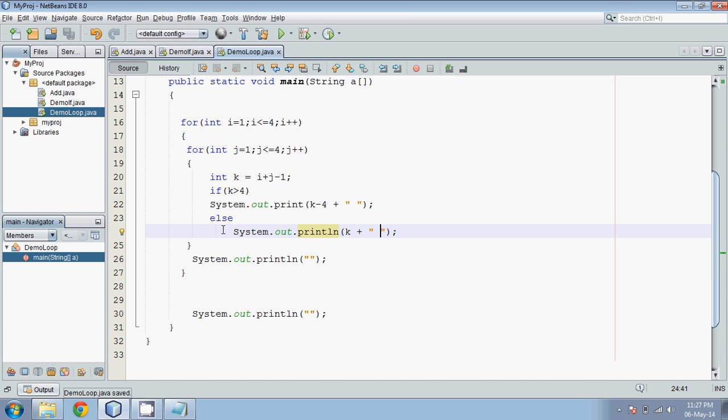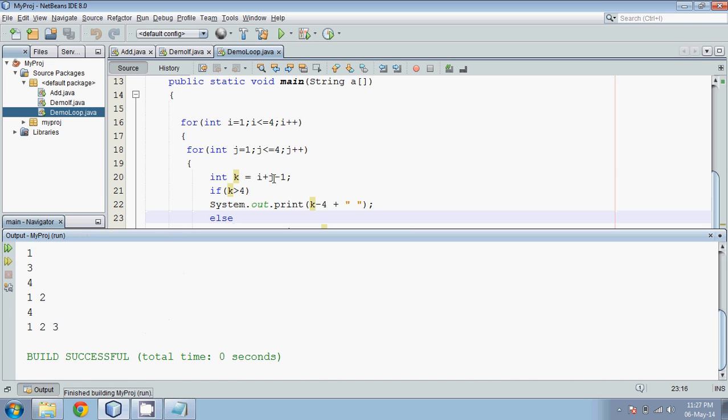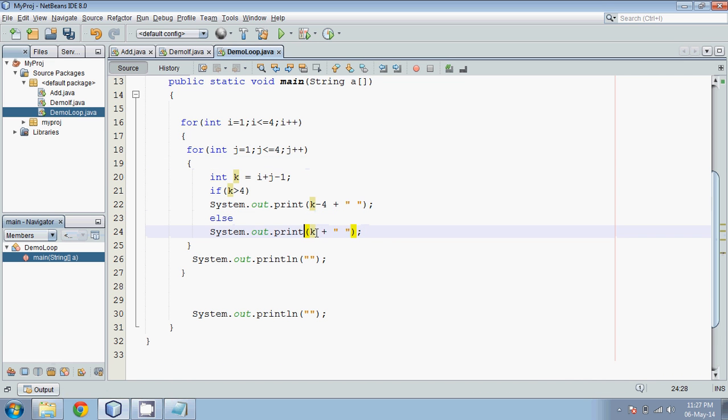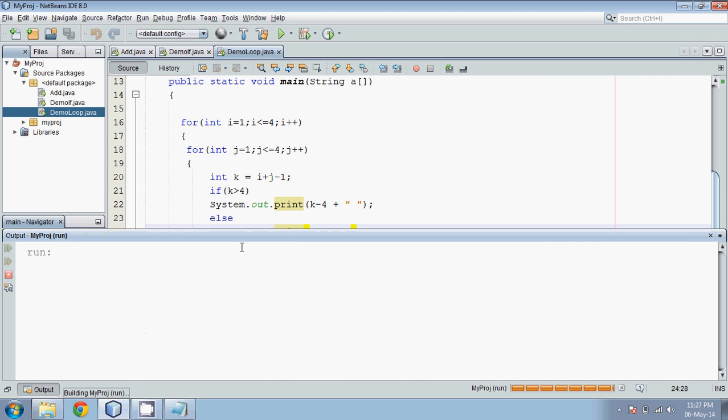Right. It's almost the same. Just concentrate. We are just saving this value in k, and we are checking that the value of k should not be more than 4. If it is more than 4, it will do k minus 4. So if your k value is 5, it will do 5 minus 4, which will be 1. And by doing this, the output becomes, oh, we have made some mistake, it is not elements. Okay, so this is your output, right? So this is what we want.